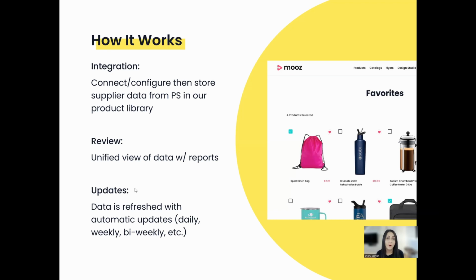Along with it is that report. So you will get a report from us. It's a spreadsheet and it tells you exactly what is missing, if any errors came up. So if certain products were missing their images, or if there are some swatches missing, if there's pricing missing. And again, these reports just help you stay on top of your PromoStandards, and it's going to be a benefit overall to anyone using your PromoStandards, because you're going to be able to get it more accurate and more up to date.